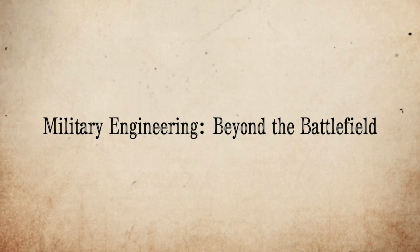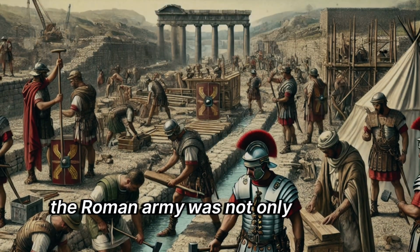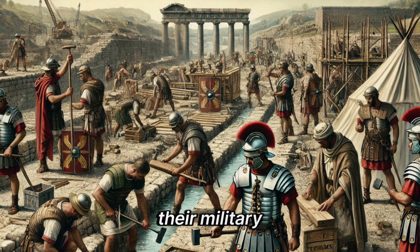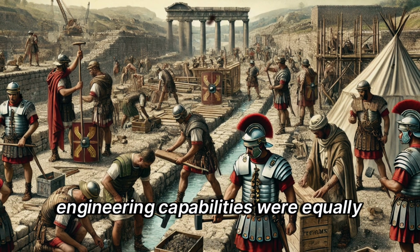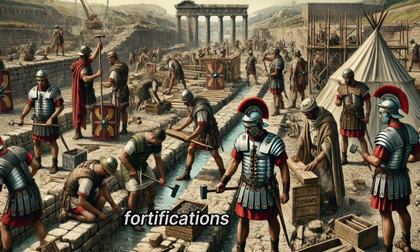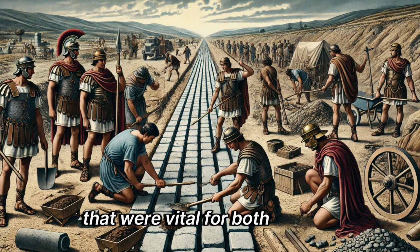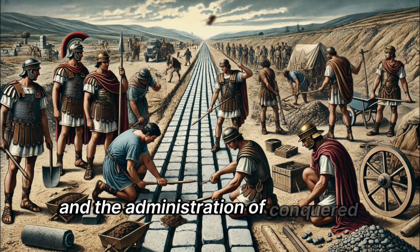Military engineering, beyond the battlefield. The Roman army was not only skilled in combat, their military engineering capabilities were equally impressive. Legionaries were often called upon to build fortifications, bridges, roads, and other engineering projects that were vital for both warfare and the administration of conquered territories.